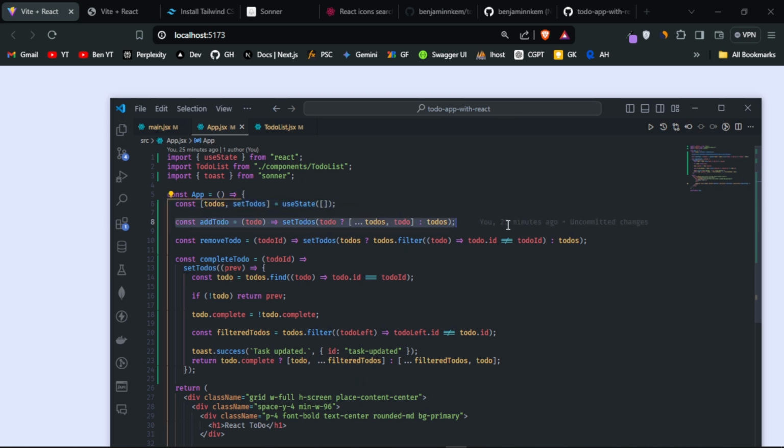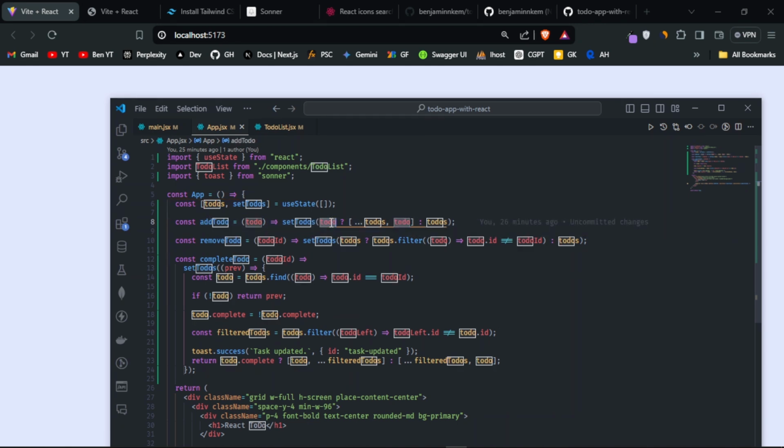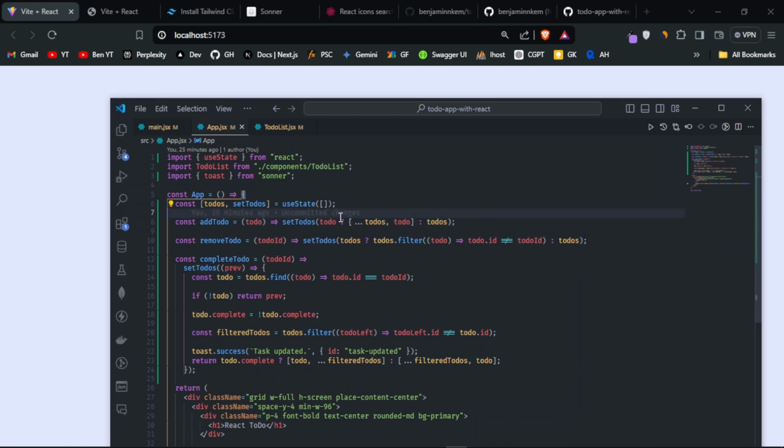So now we define three functions: the addTodo, removeTodo, and completeTodo. Now the addTodo is basically simple. It checks if this todo is valid or exists. If it does, we push it to the todos array right here. We spread the data we have already, then add it to the back of it.